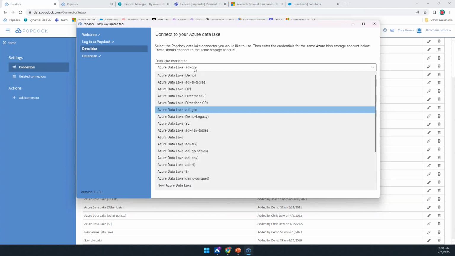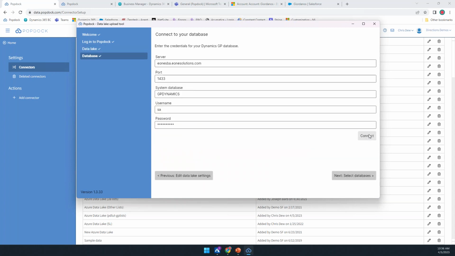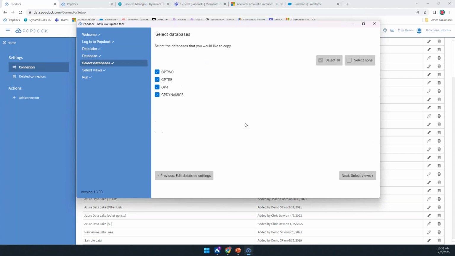So I'm going to switch this to a different data lake. I have one for my GP tables. And again, I'm pointing to the same database. The question is, if you hit run again, it does actually keep, you don't have to log everything in again. But now we're seeing a little different interface, right? Instead of seeing the company names, we're actually seeing databases.